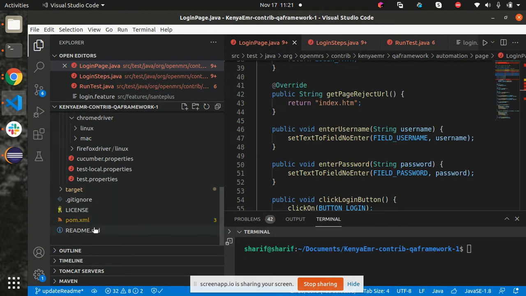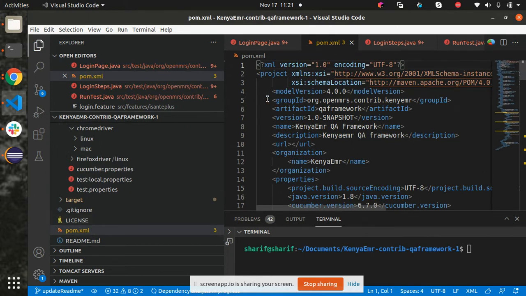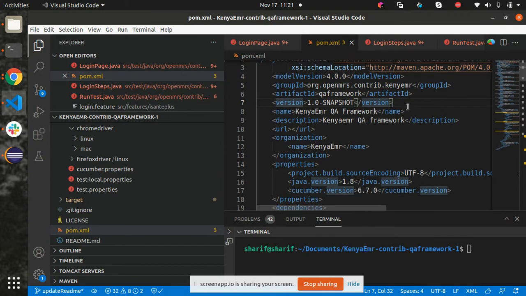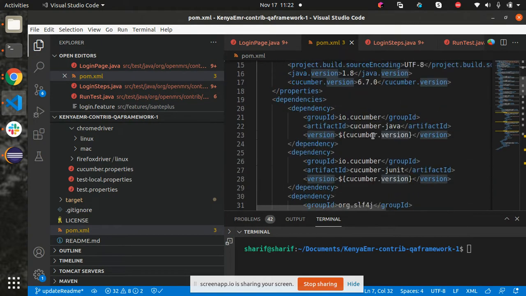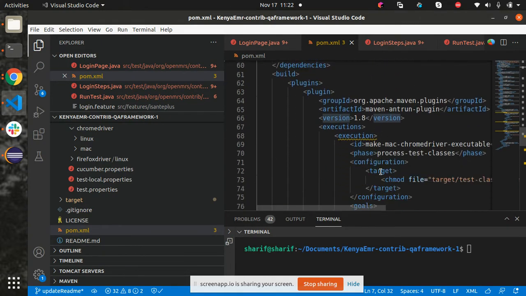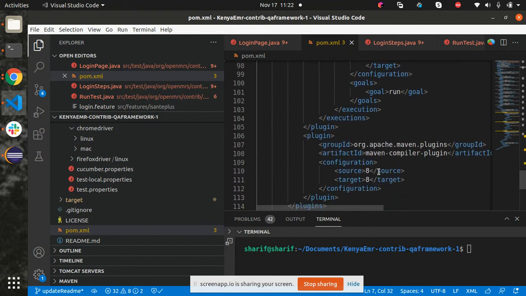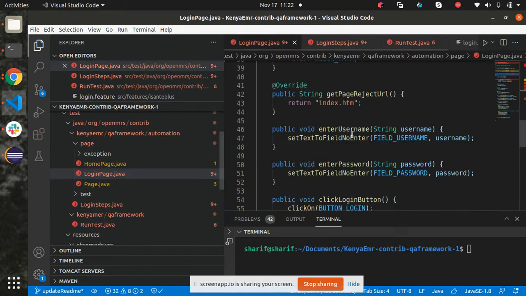The difference is that we have also added some POM files, with group ID openmrs.contrib.kenyaEMR. There's not much to do; it's just dependencies for Selenium and other things that we need.